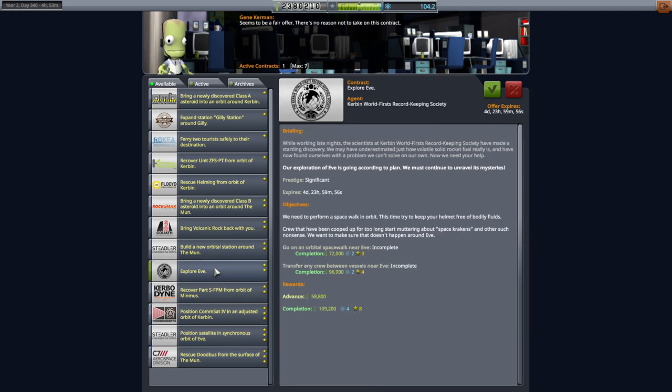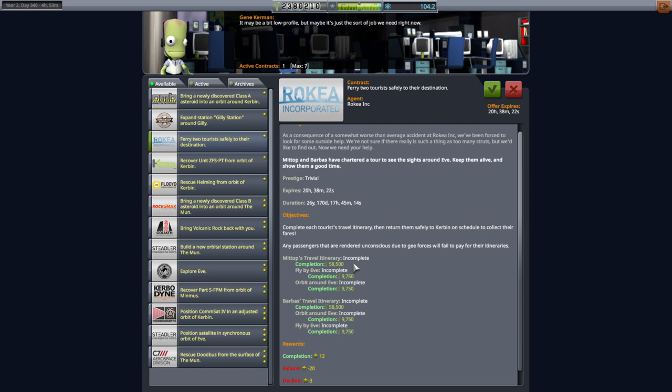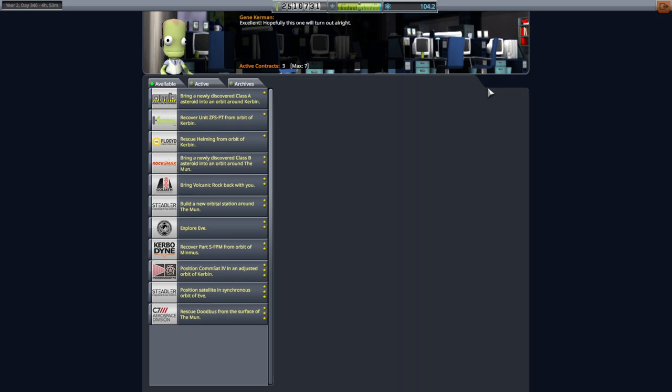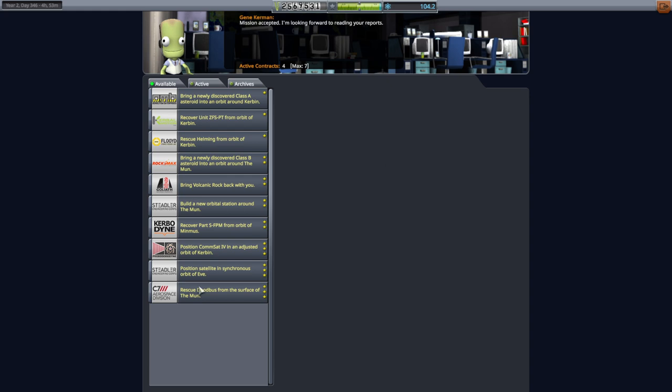Not the most wonderful thing, but another thing is we've got to ferry two tourists safely to their destination. These tourists just want to fly by Eve and orbit around Eve. So since we're going to Eve, we can plot them into the Gilly Station expansion or something related and do that. So I'm going to pick Explore Eve up. I'll come up with something.